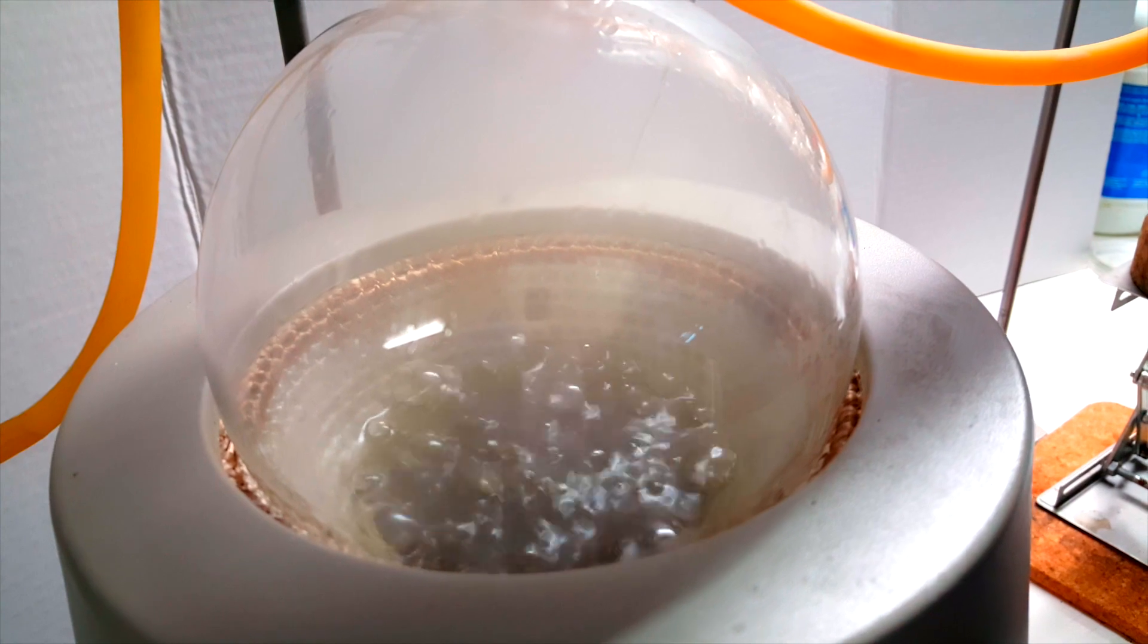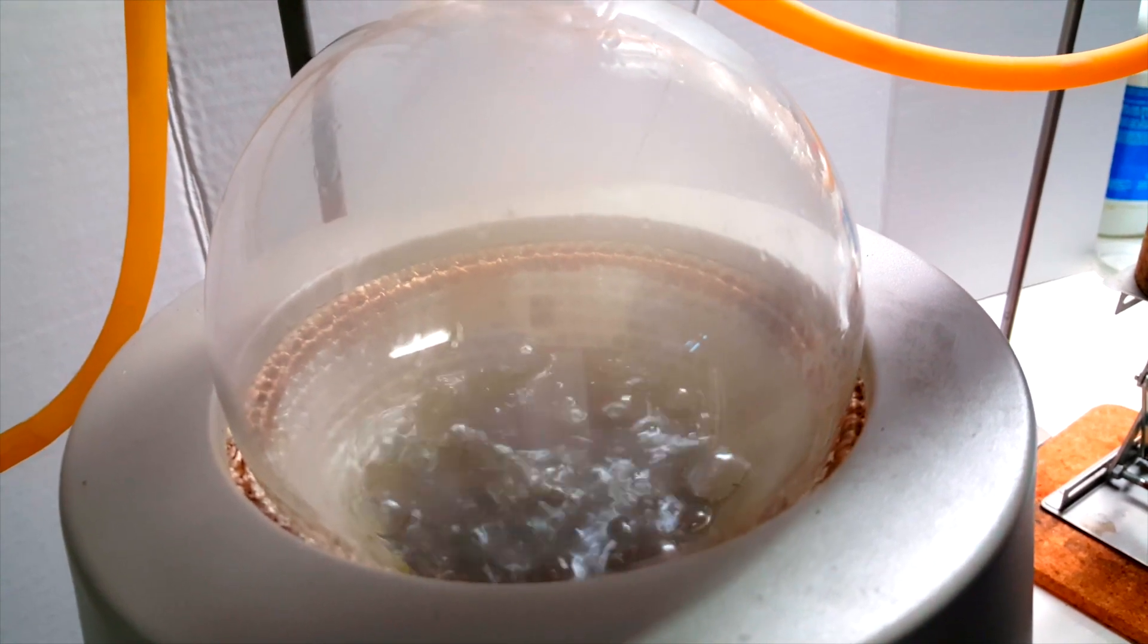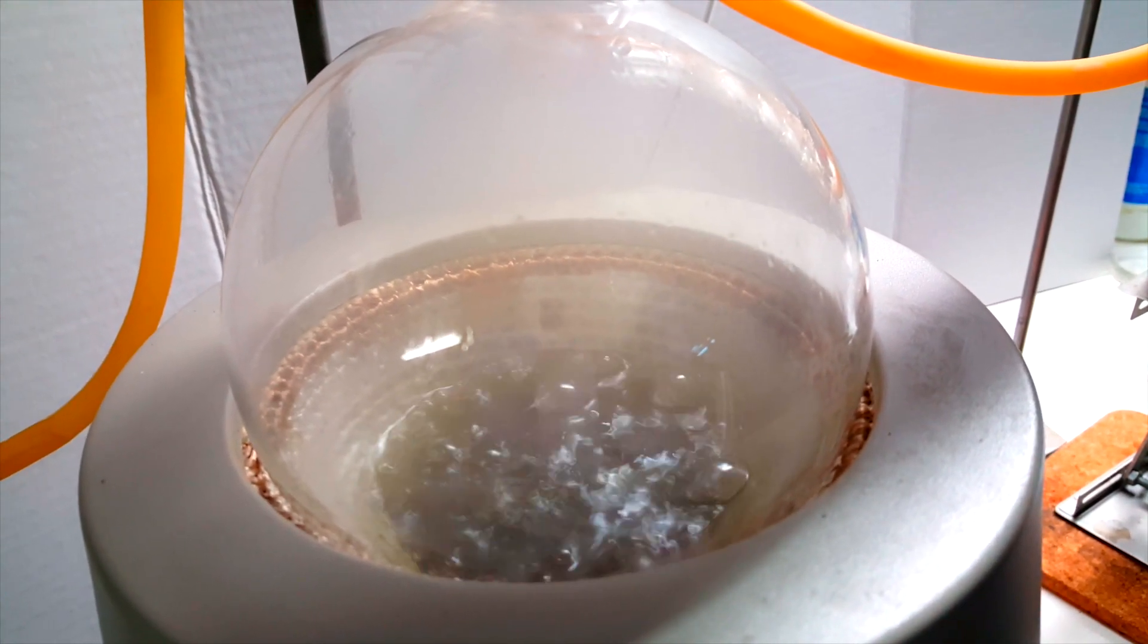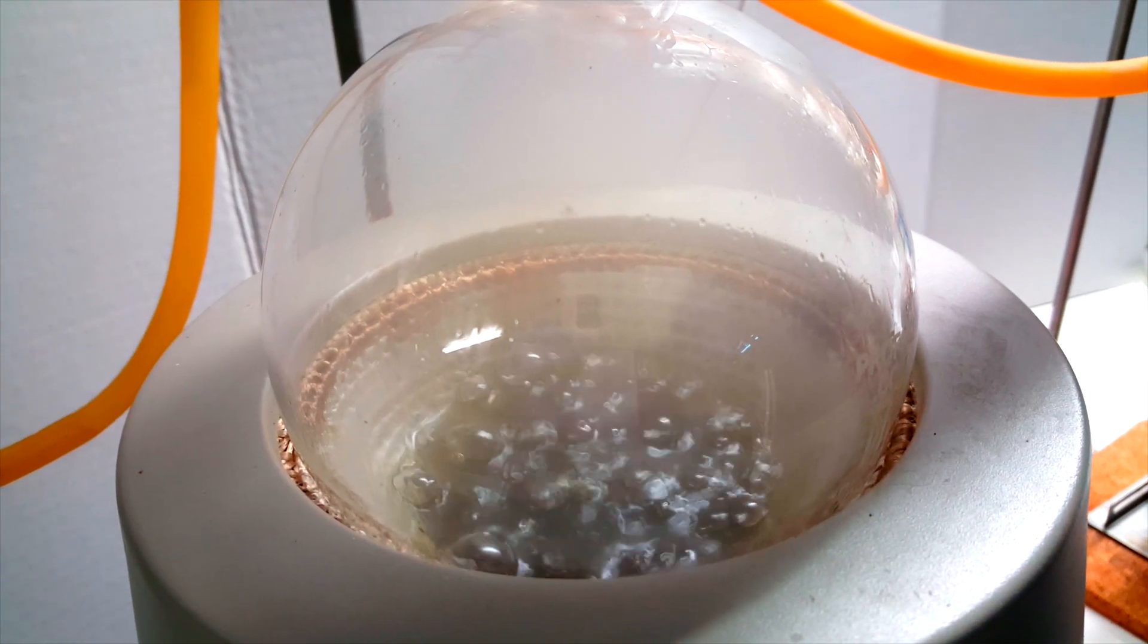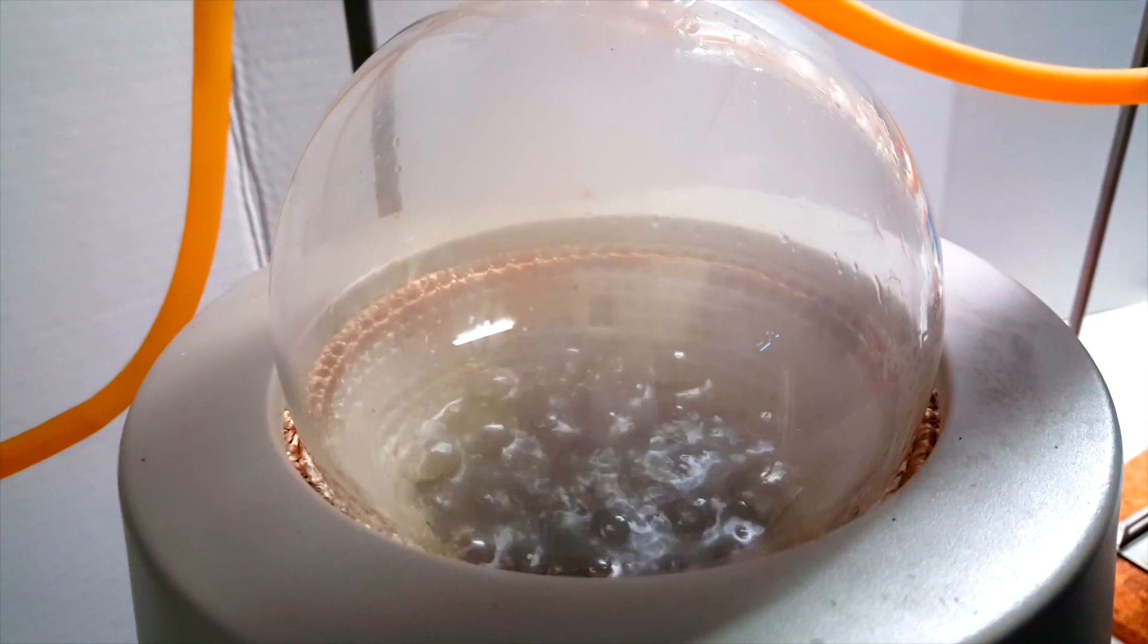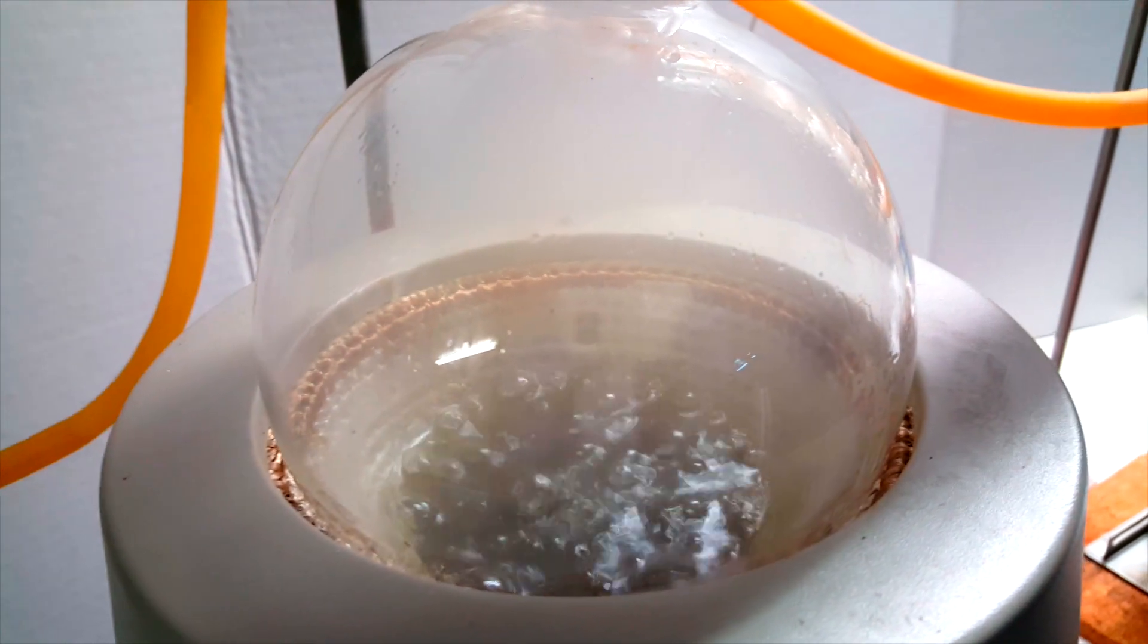At this point, most of the water was driven off, which meant phosphoric acid was left in the distilling flask. However, without water, the phosphoric acid could begin esterifying and polymerizing into the pyro and polyphosphoric forms.